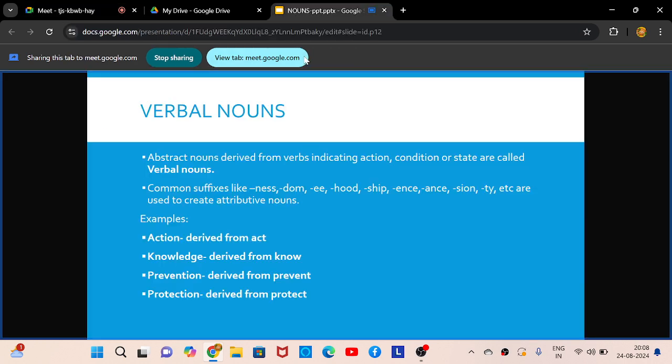So here you can see that free നിന്ന് freedom കിട്ടി. So freeന്റെ കൂടെ നമ്മൾ DOM എന്നുള്ള suffix add ചെയ്തു. അതുപോലെ ഇപ്പോൾ intelligent നിന്നും intelligence എന്നുള്ളത് കിട്ടി. അപ്പോൾ ENCE എന്നുള്ളത് ആഡ് ചെയ്തു. Kind നിന്നും kindness കിട്ടി. അപ്പോൾ NESS ആഡ് ചെയ്തു. Similarly from neighbor you got neighborhood. So neighborhood HOOD add ചെയ്തു. So these are some common suffixes. Suffix means an extension that you add after a word.